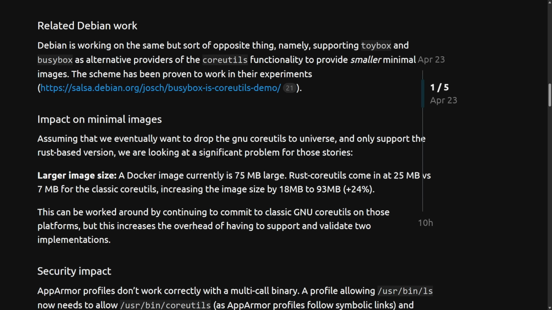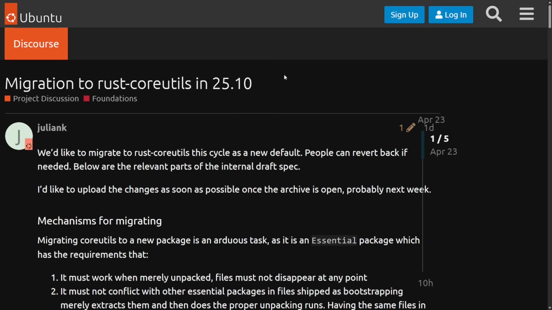With Ubuntu and its influence and how many users use it, it could influence other distributions to adopt Rust core utilities and Rust code in the future. It's a significant step towards using Rust in the Linux ecosystem, as there has been quite a conversation of whether or not just to leave C in the Linux kernel. It looks like distributions are going forth with trying to use Rust in their environments. We'll see how the migration plays out for 25.10.